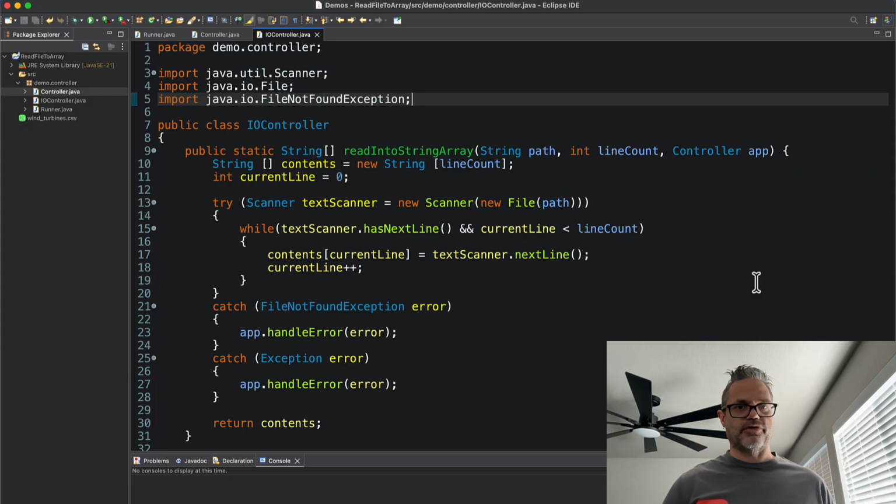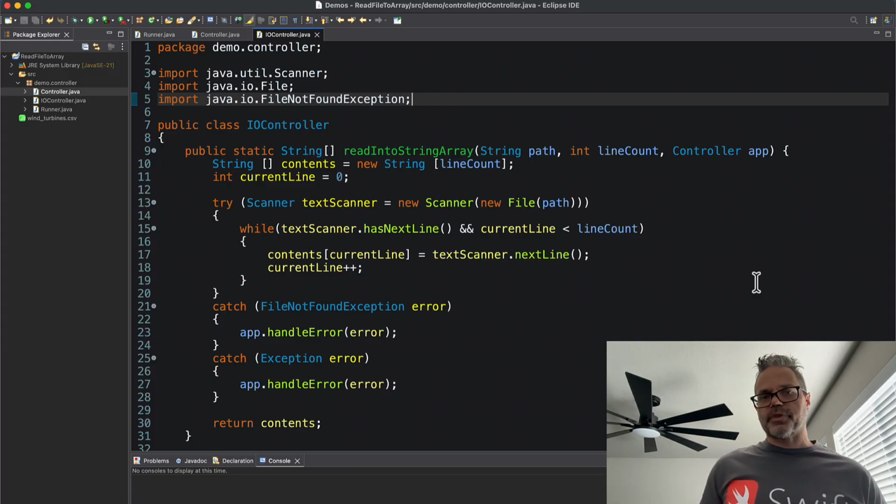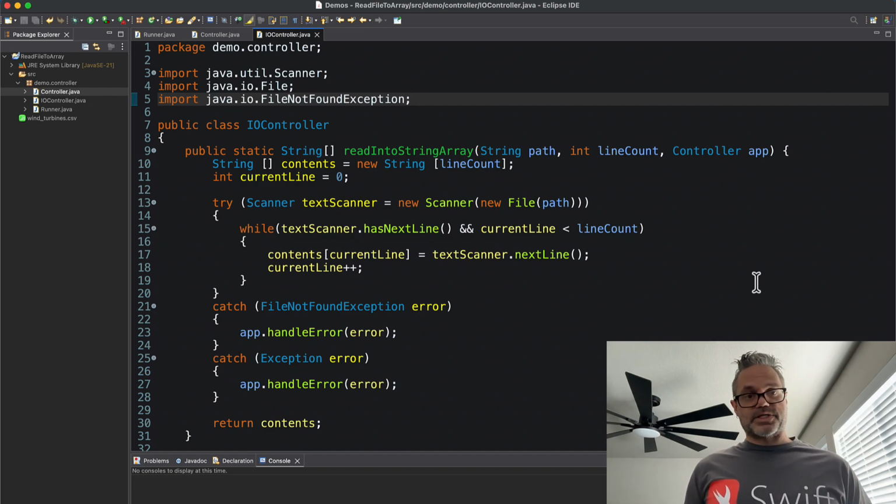We have a scanner we have used to actually work with files or text. You may have worked with that already. We also have to import java.io.File and java.io.FileNotFoundException. Those exceptions are the things that can happen if we don't actually see that file in there. Now I'm making a public class IOController because again, in Java, we use classes to hold our stuff together.